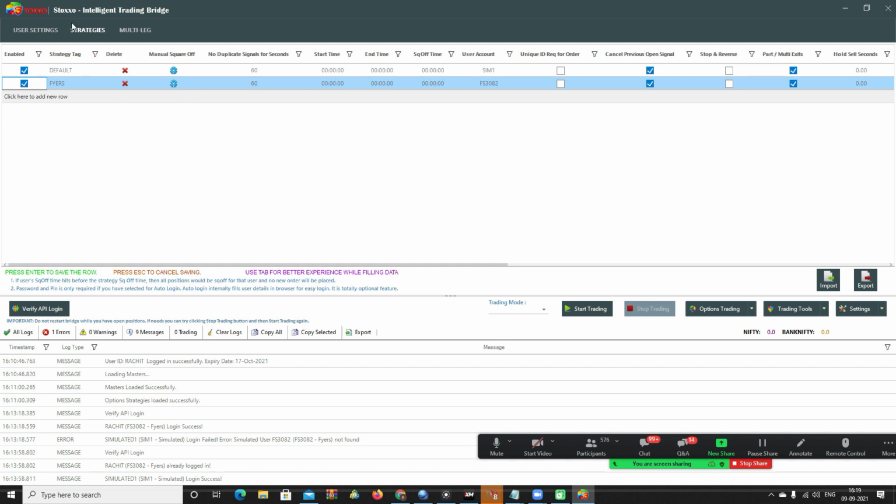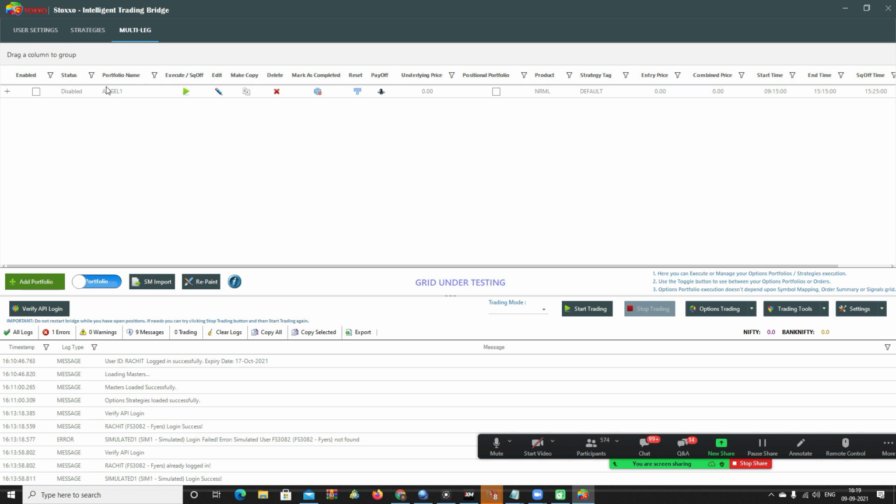Practically speaking, this is like a big vessel. Stoxxo is filled with features, so there have to be tabs and modules, like you all have cell phones, right? We don't use all the possible features available in a mobile phone. Whatever the worth of the phone, however expensive it is, the majority of the time we just use calling. That's how Stoxxo has been designed, to give you your own comfortable appearance and views that you can grab hold of. Moving ahead to the lovely part of multi-leg firing of option strategies.